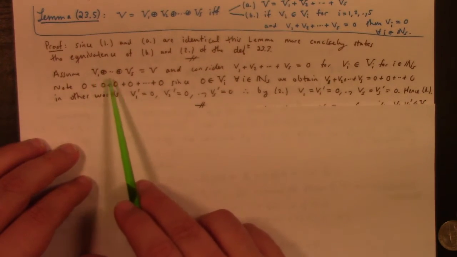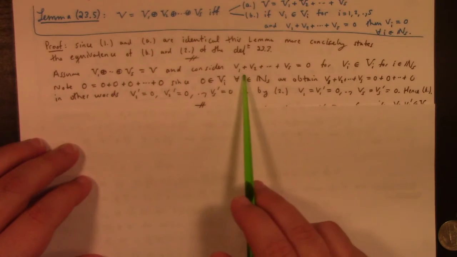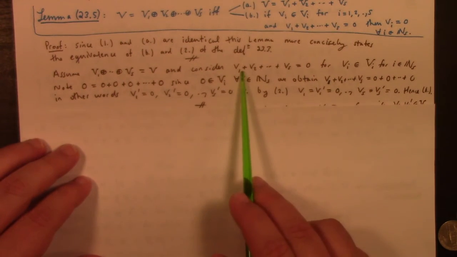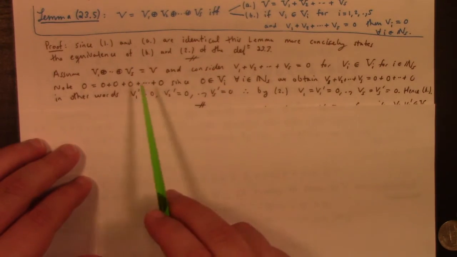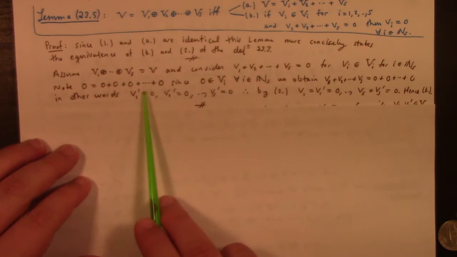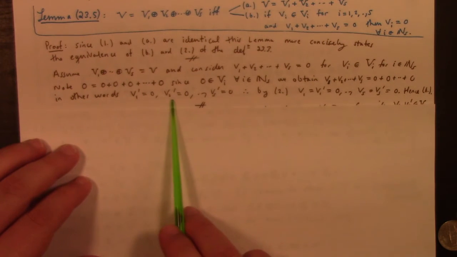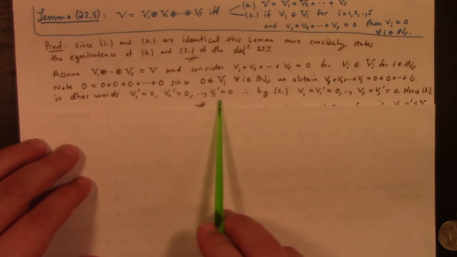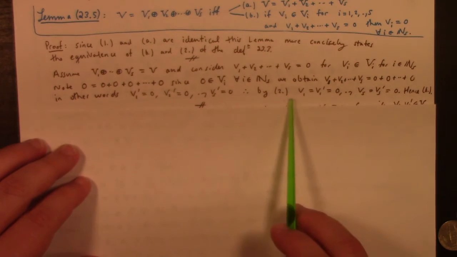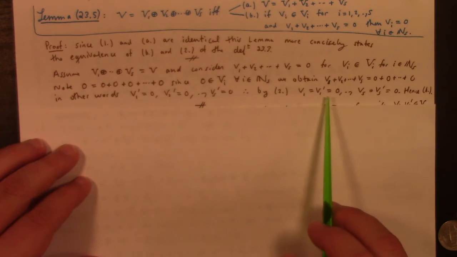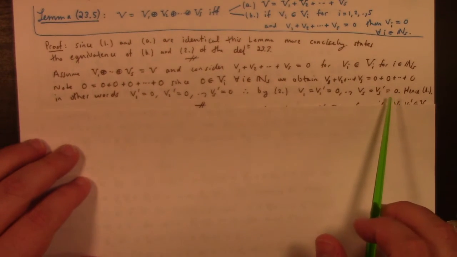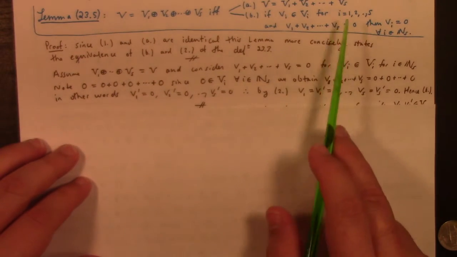So if you have V as the direct sum of these subspaces, and if you've got this linear combination equal to 0, where each of the vi's is taken from the ith subspace, then you can equate this to the sum of the zeros. In other words, you can look at v1 prime as being 0, v2 prime being 0, vs prime being 0. But then by property 2, we get to equate v1 with v1 prime and so forth and so on. So we get that v1 is 0, v2 is 0, all the way out to vs is equal to 0. Consequently, that gives us property b.